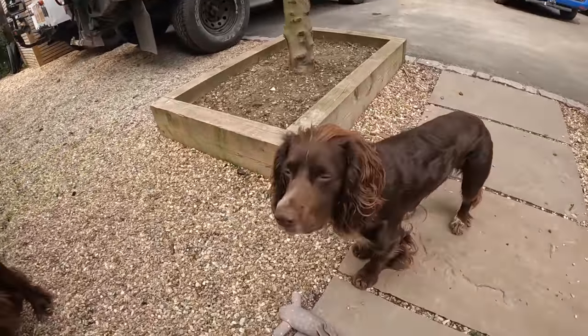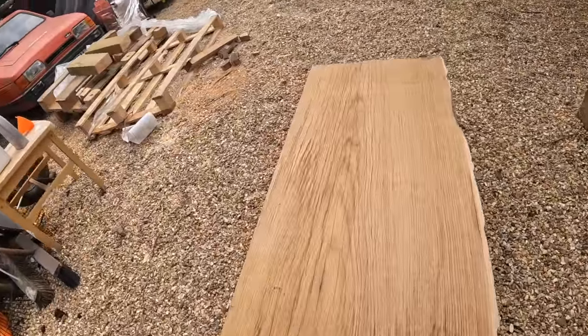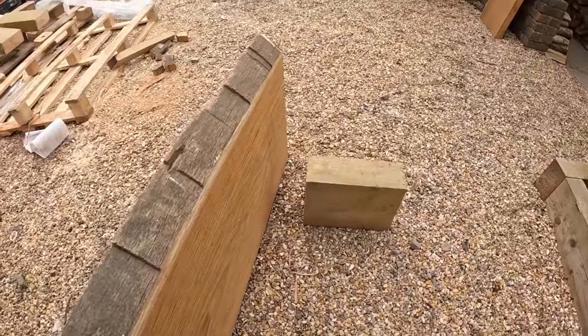Right, we're back in the UK. The dogs are loving it. And today I'm gonna make a coffee table. I've got a piece of wood here. I've just cut down a couple of sleepers, which I'm about to sand up. So it's gonna be a bit of a busy day. We're gonna do that.